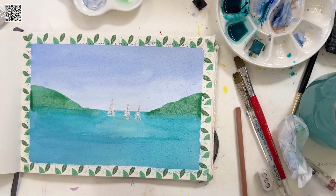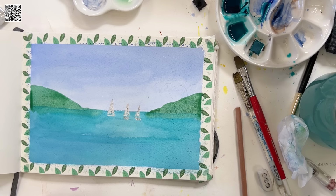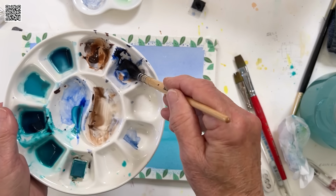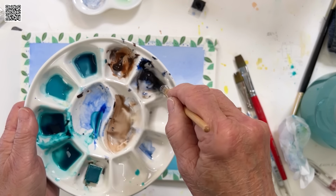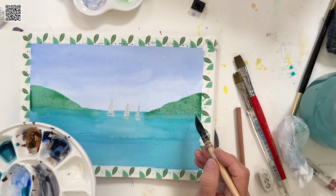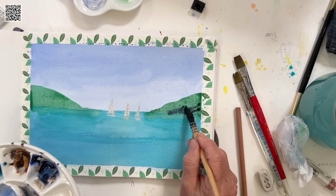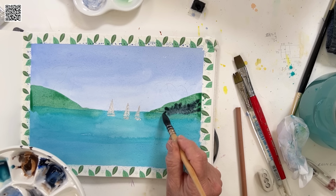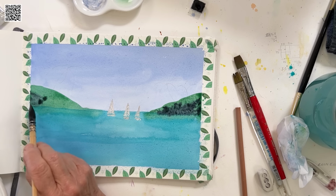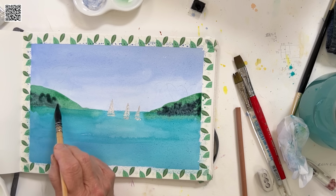We will go for a little bit of burnt umber mixed with ultramarine to make a kind of grey, and we'll drop that in here. Just let that meander around.